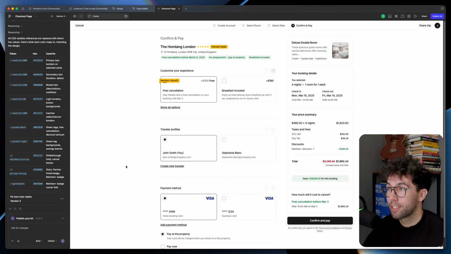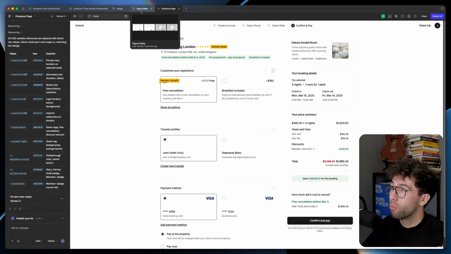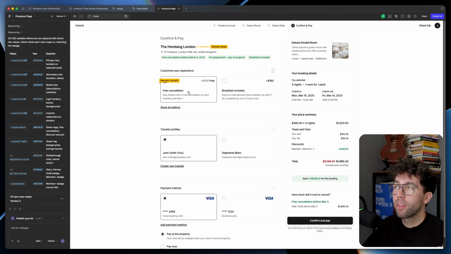All right, it has done a ton of work, and look now how good and accurate it actually looks with the design reference that we've given it. It's really, really good. Now, there are still a couple of things that need to be fixed. For example, you can still see the checkbox here and it's still selectable when it should be locked in by default as a benefit, and you should not see the checkbox. When you scroll down, you should still see the top navigation, the top bar, and the checkboxes are not always well placed, or the chevrons are not centered or maybe too small.